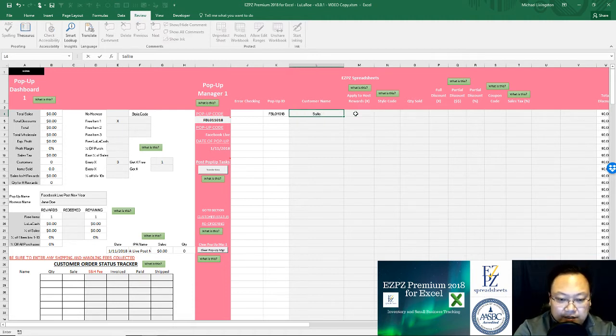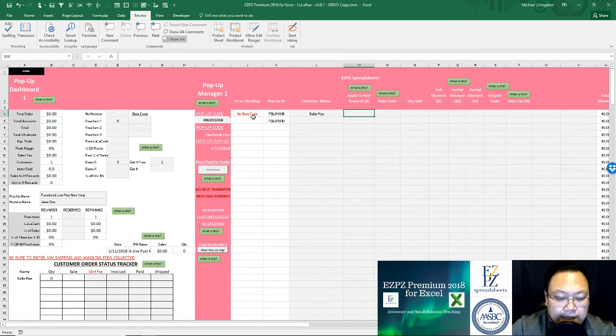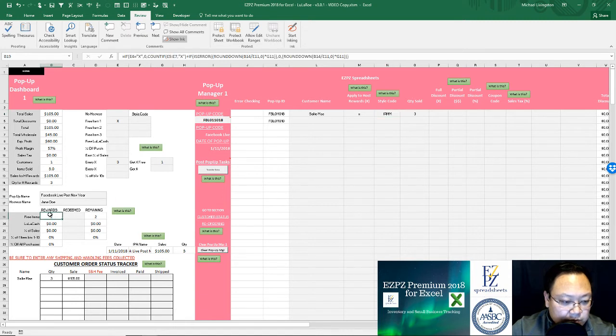Let's just build a couple customers. You can see here that error checking is running. That's a cool new feature for 2018, just to give you some error checking with that as well. We're gonna apply her sale to hostess rewards, and let's just say she bought 3 medium Irmas at full price. Now you can see over here at hostess rewards that the free items have gone up to 1 because she met the buy 3 get 1 threshold.